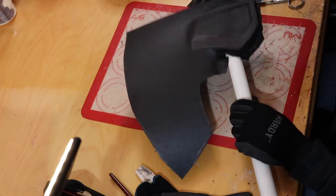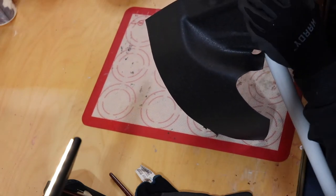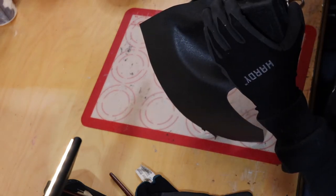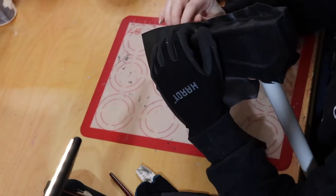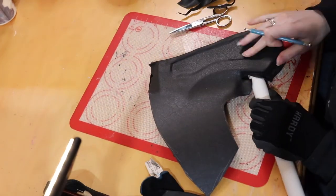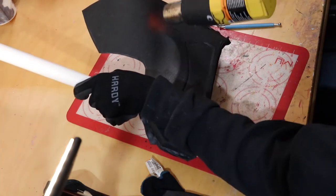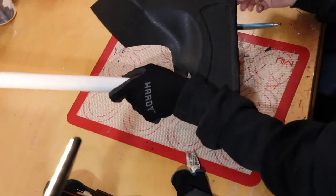Laying the second side on is a bit more difficult than the first side, because now you are meeting the first side at the seams and you want to make sure those seams are pressed firmly together and pressed down to the foam. Just go slow, work in sections, and it'll look great in the end. While the Worbla is still warm, I cut off as much excess from the seams as I can. If something doesn't look quite right, you can reheat Worbla, fiddle with it, let it cool again, and you've fixed it. You can reheat Worbla and mess with it as much as you need — that's the great thing about Worbla.